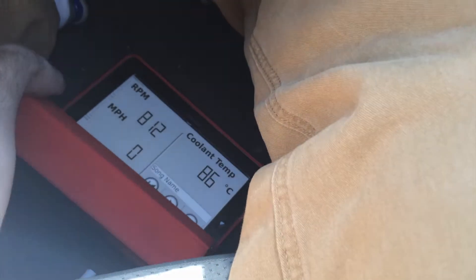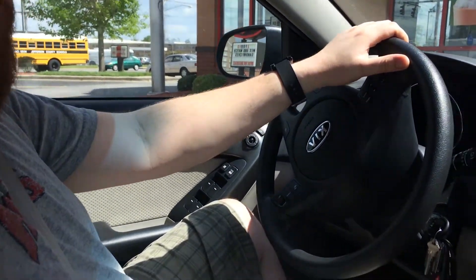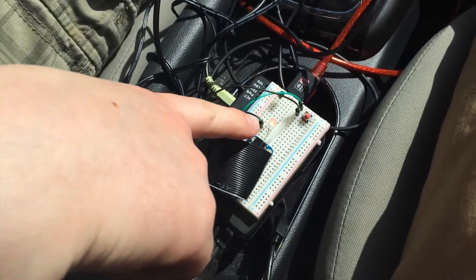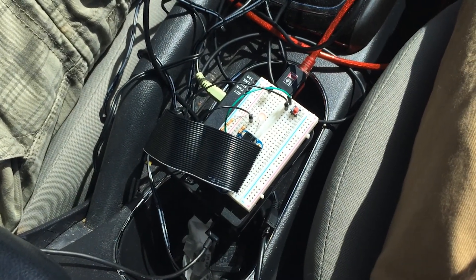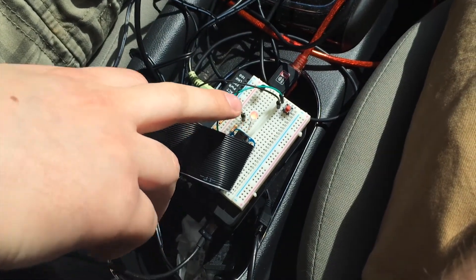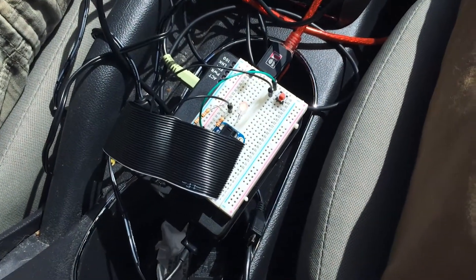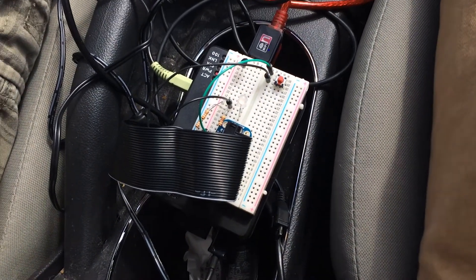As an additional safety requirement, we don't want the Raspberry Pi to just have power cut to it when we turn the car off. So we have a status light which shows the current status of our connection. It shows yellow when just powered on, yellowish green when connected to OBD, and if I press the button switch it'll flash red and continue flashing red until it is successfully shut down and we know it's safe to power off.